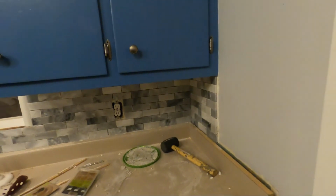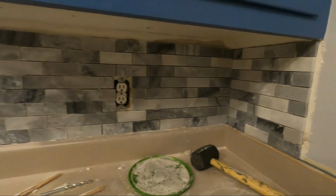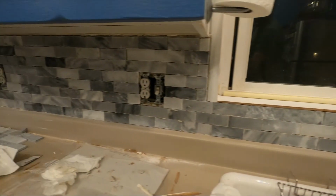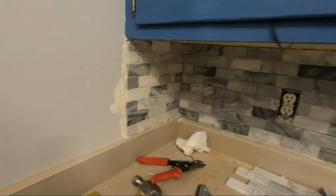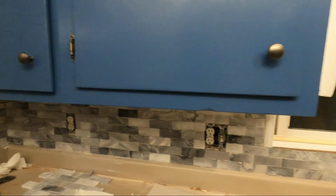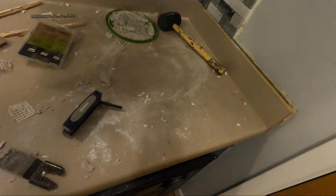Look at that. Backsplash is installed. Just gotta do some touch-ups, grout, and it's on to this ugly countertop, which is even more ugly at the moment. It is grout time.